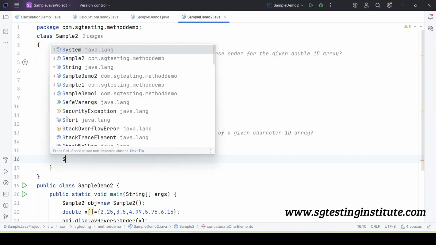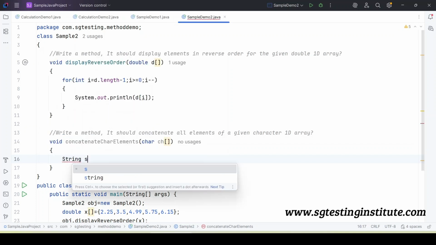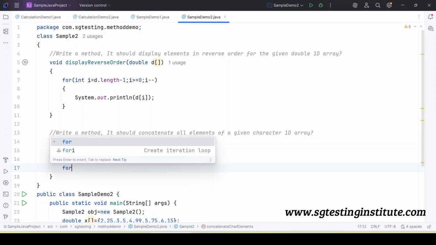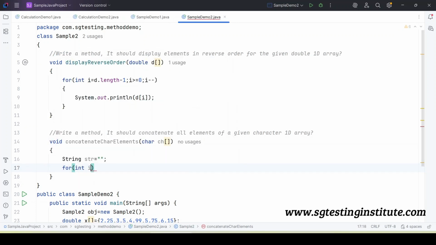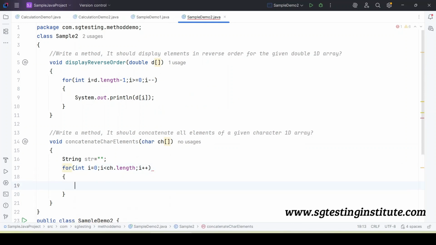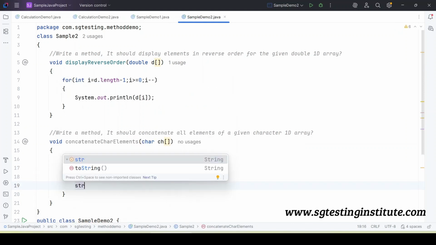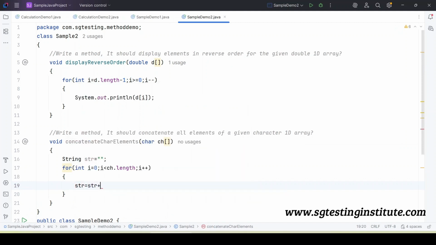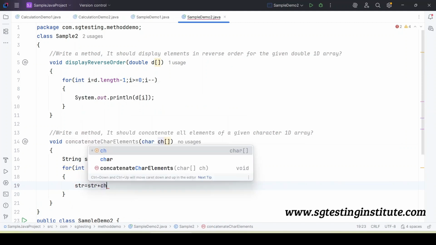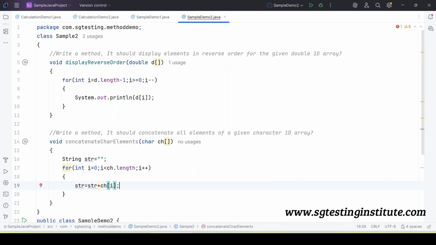Since we are doing the concatenation, String str = ""; for (int i = 0; i < ch.length; i++), because we are supposed to read one by one element, str = str + ch[i].